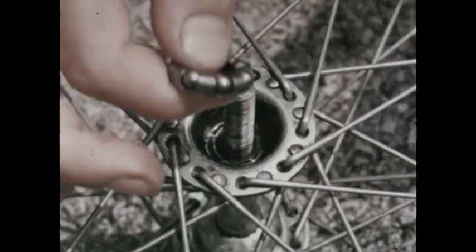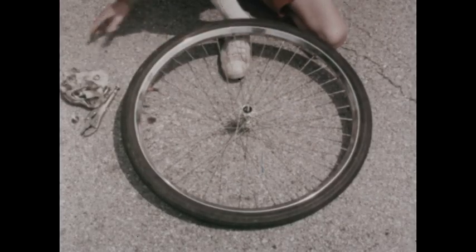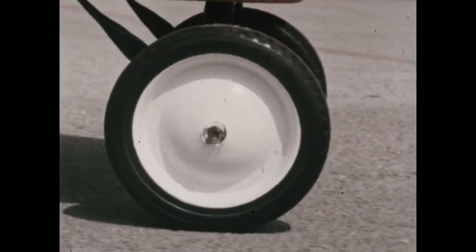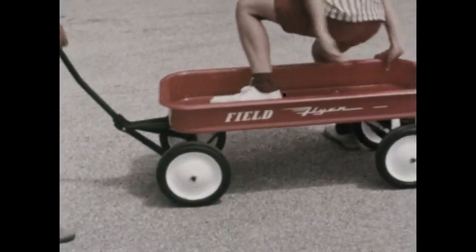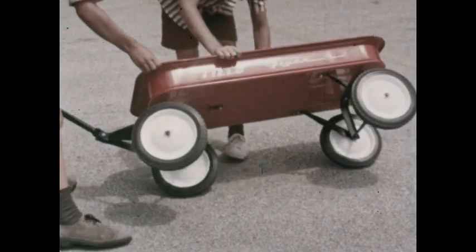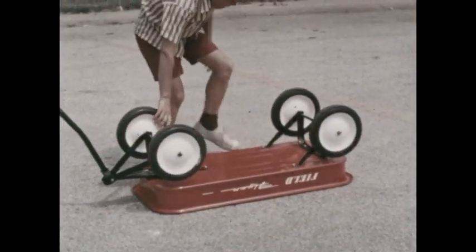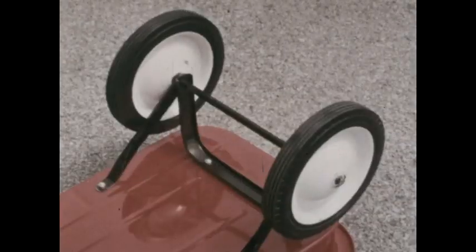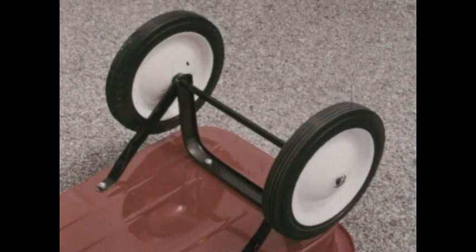Ball bearings are also used on a bicycle wheel. The wagon doesn't have ball bearings, but there's still less friction than if the wagon were dragged over the ground. Notice that each wheel is free to turn by itself. The axle doesn't turn with it.